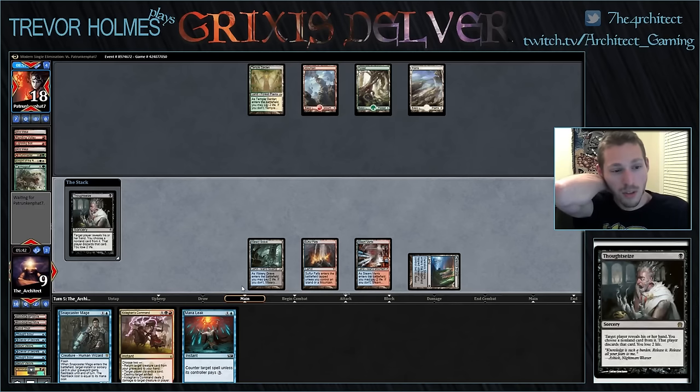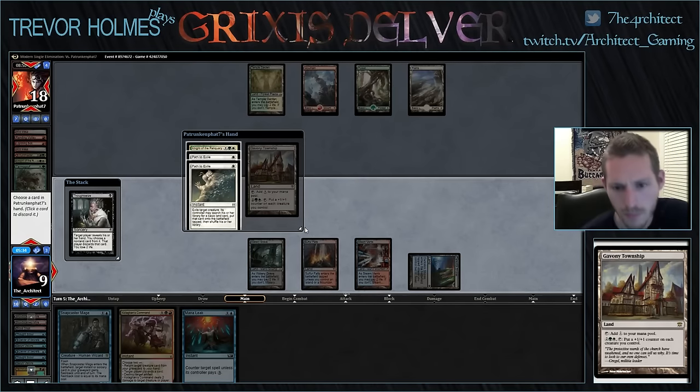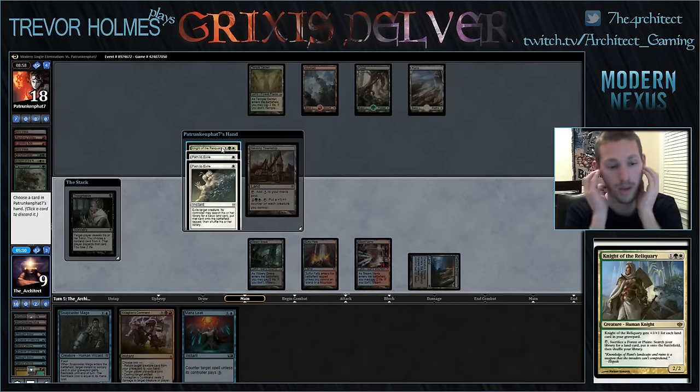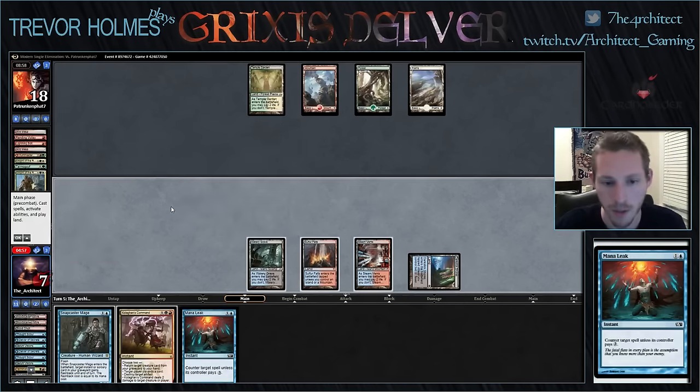I think if he has a Bolt, he probably just uses it here. Knight of the Reliquary and 2 Path to Exile. I think I just take Knight and then maybe I just Snapcaster Serum Visions. Seems about, yeah, that seems right. Or do I want to hold the Snapcaster Mage for a Terminate? Yeah, I think I want to hold the Snapcaster Mage for a Terminate.